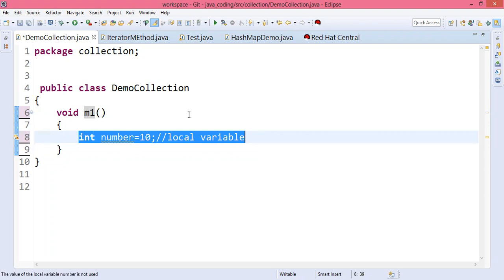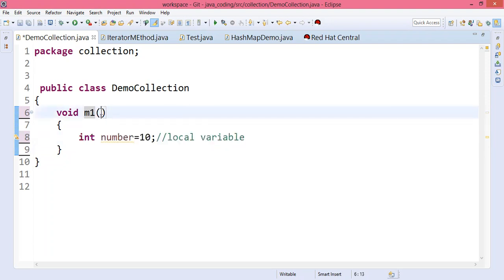Again, where can we make local variables? We can pass the arguments for a function. Now here we are passing a string name. This is also a local variable. Now guys, which is a local variable?